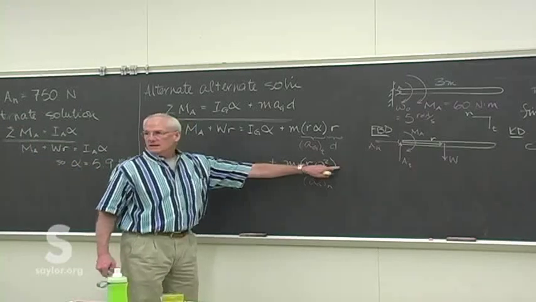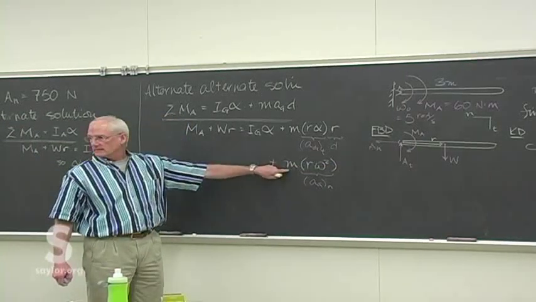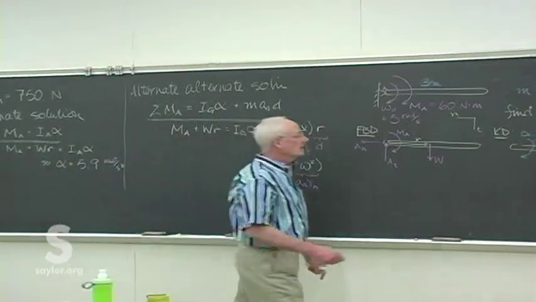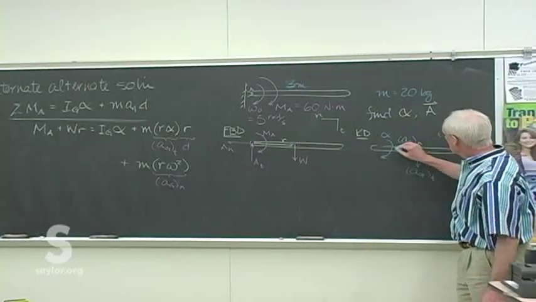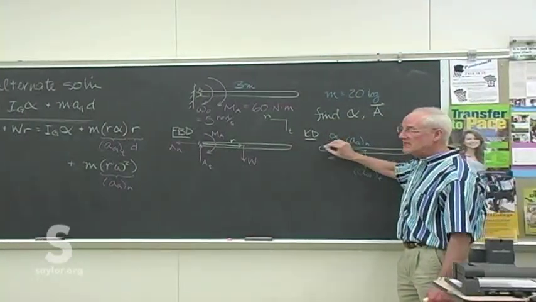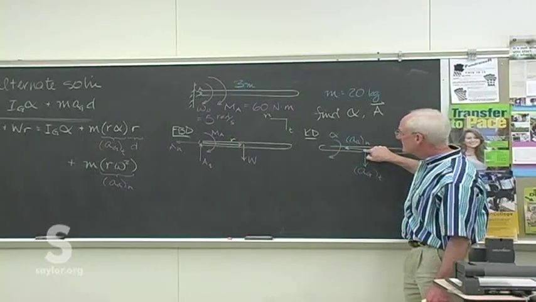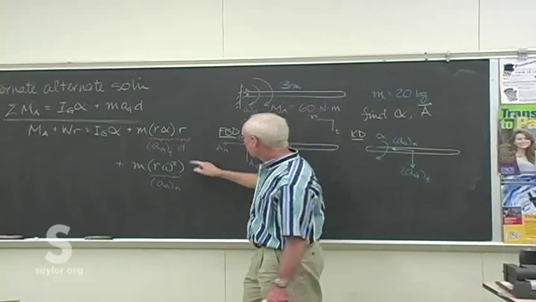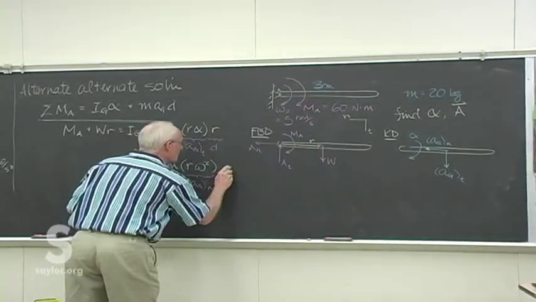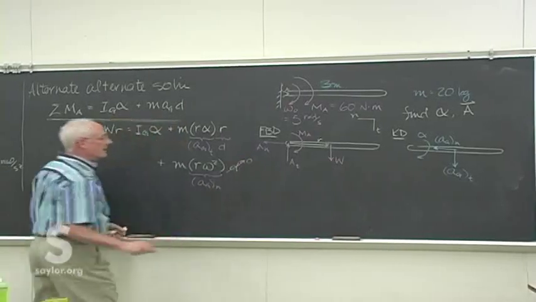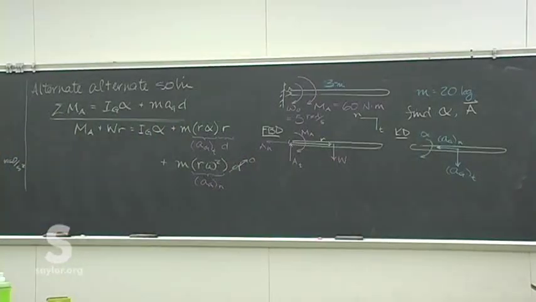What is D for this component? It's not R. It's 0, because this component goes straight through the point A, and it's the minimum distance between that acceleration and the point of interest, that is d. So it has a d on it, but for that component of the acceleration, it's 0.